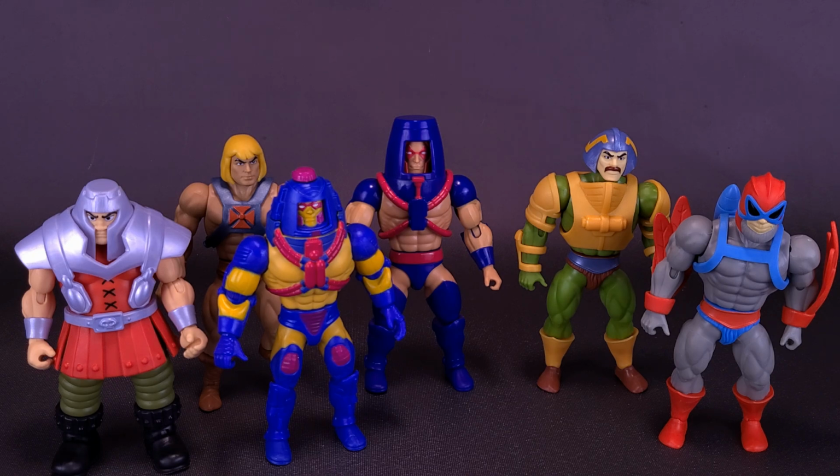But still, though, we have ourselves the Origins version of Many Faces. The cartoon collection certainly does have a lot more color-accurate colors. It's a nice figure. He just really needed some accessories, though.